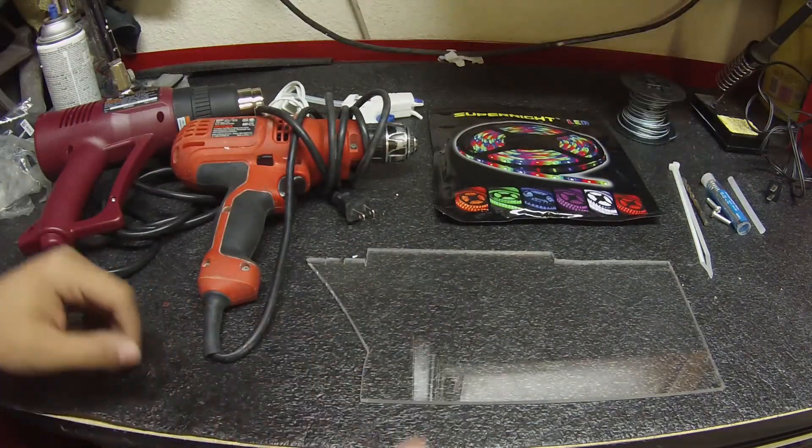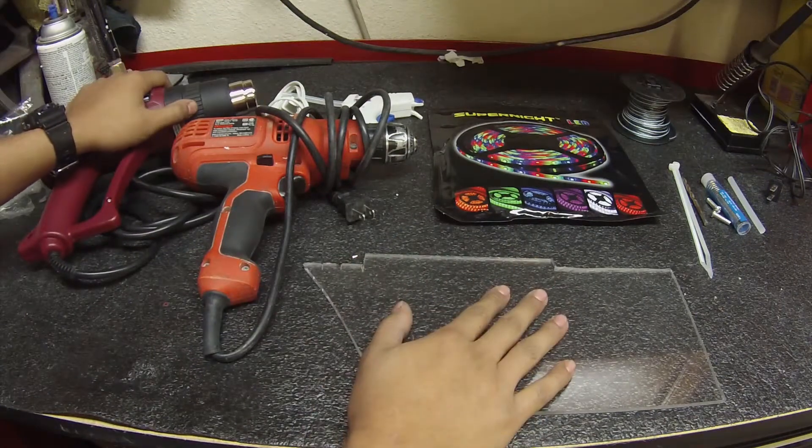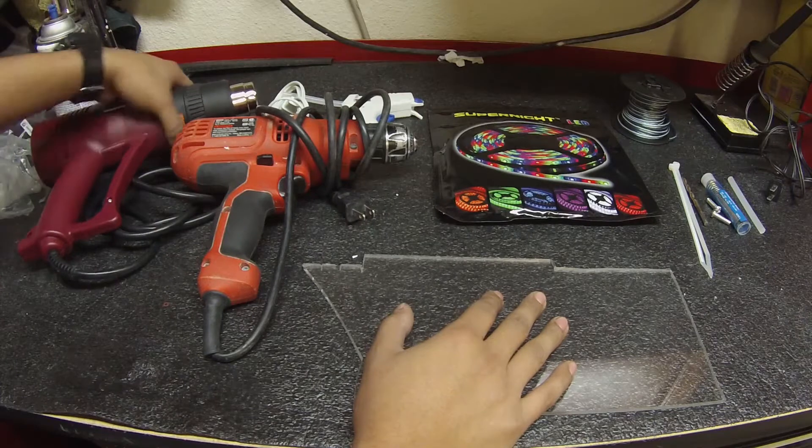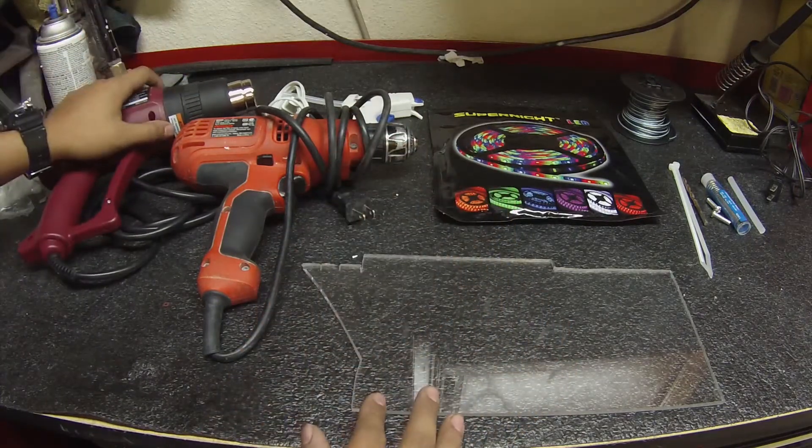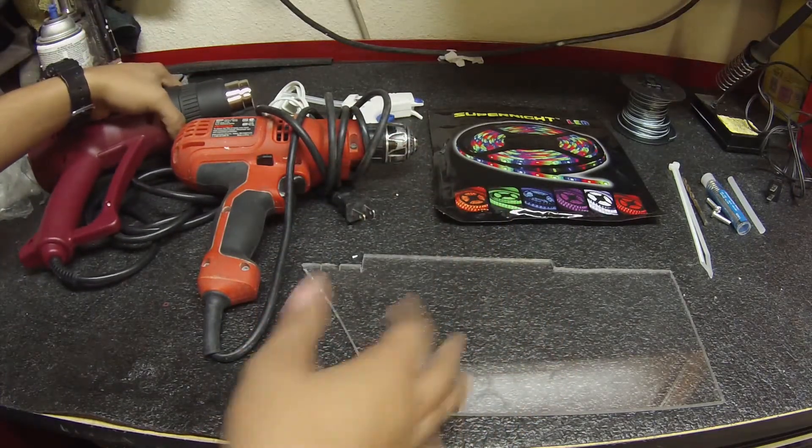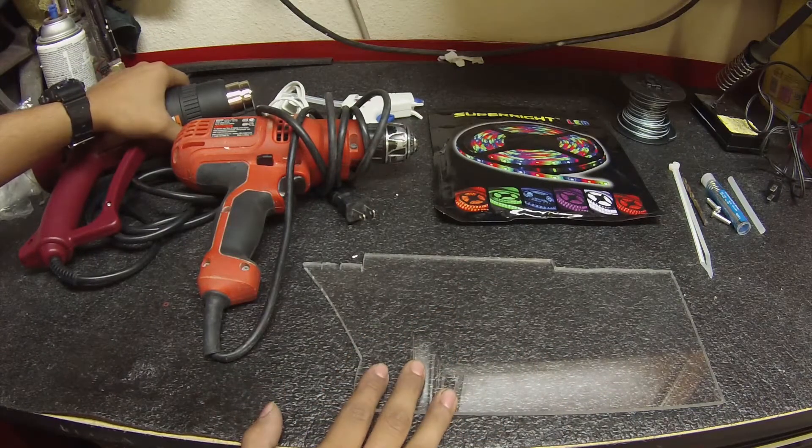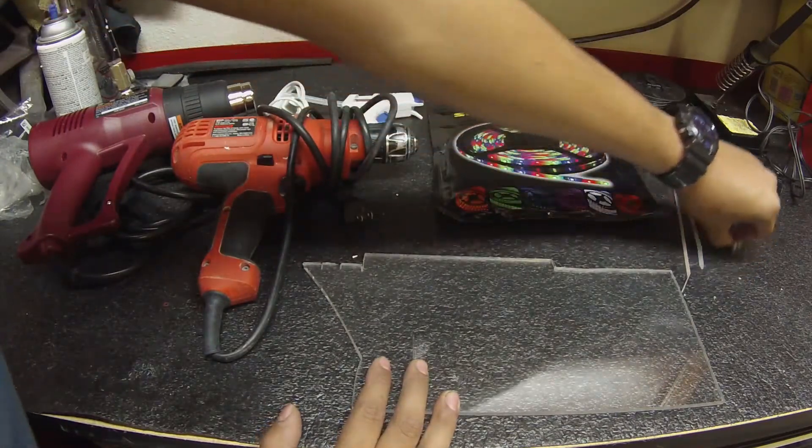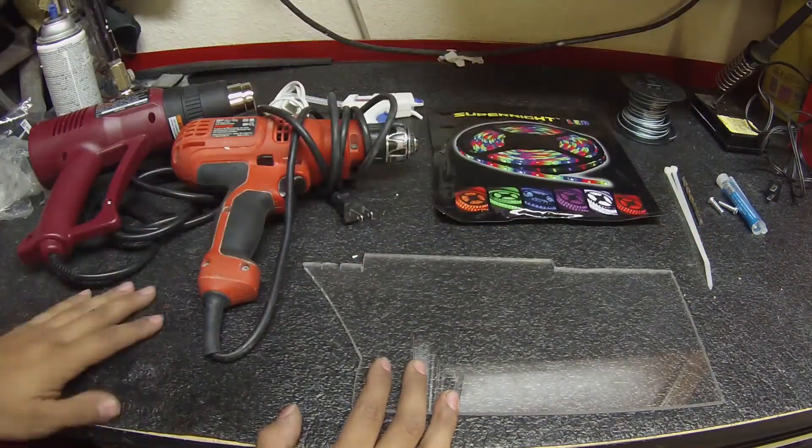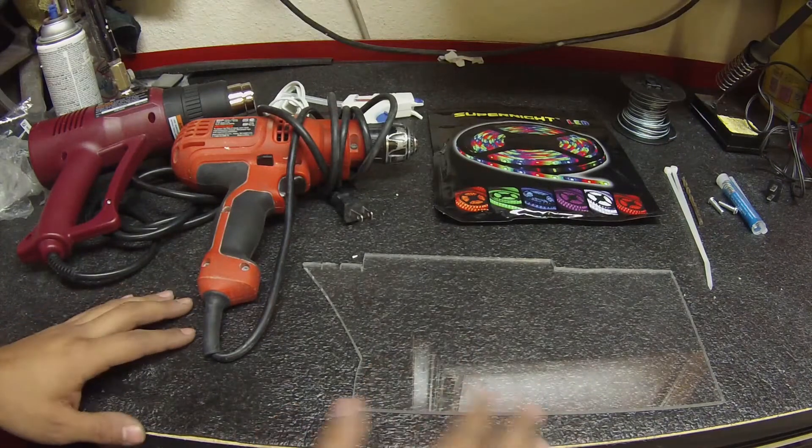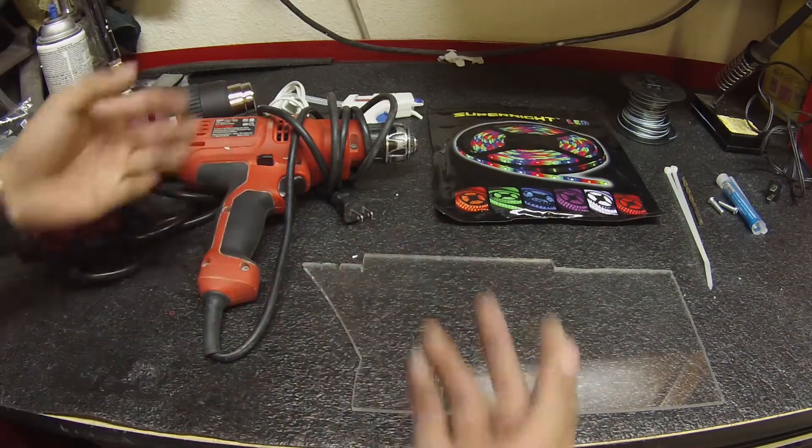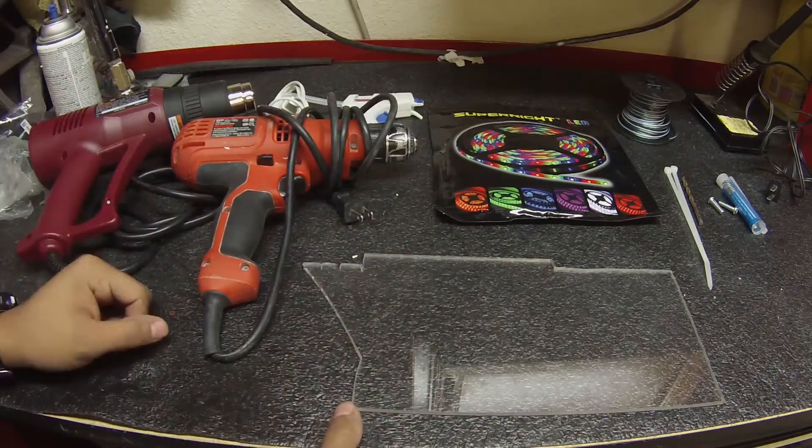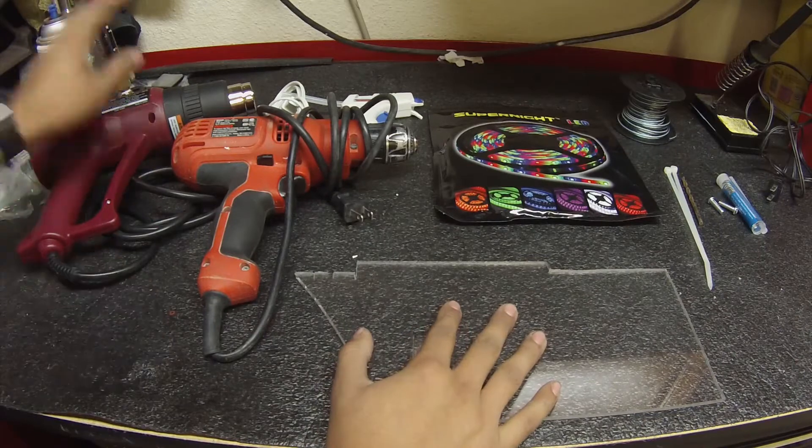Seems like a lot of tools but the heat gun is only used because we're making a small base for the LEDs to sit on, so that you can put them how you want them and they'll stay for good. It's kind of hard to make them stick to your car just like that. So we're going to be using this and then we're going to drill a hole in this, place the bolts to hold the LEDs in place, and you guys should be good to go. You can skip this step if you have something else in mind, maybe like aluminum or another type of metal, maybe something just to hold the thing in place. But I chose plexiglass because that's what I had on hand and I thought it was pretty easy, we could fold it with the heat gun.